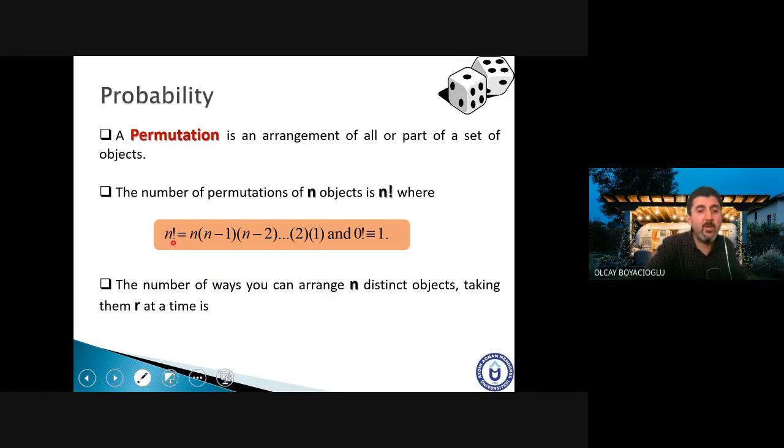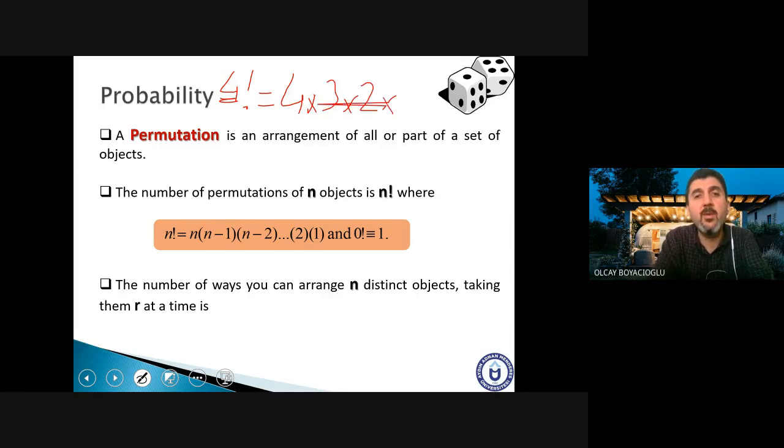For example, let's do that with a simple example, which you probably know by heart, but I'm just going to make a small example. So what 4 factorial means is 4 times, because we start with 4, times 4 minus 1, that is 3, times 4 minus 2, that is 2, times 4 minus 3, which is 1, times 4 minus 4, but we don't write that 0. If you write that 0, it is unnecessary. So this is the answer of 4 factorial: 4 times 3 times 2. Well, 1 is also useless here because it's not going to change anything in the multiplication.